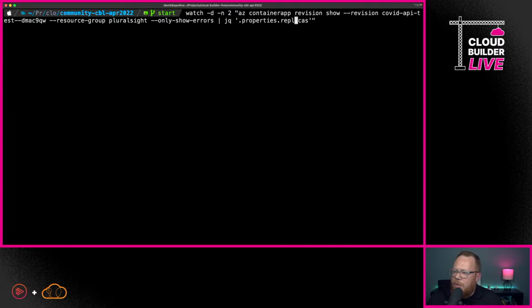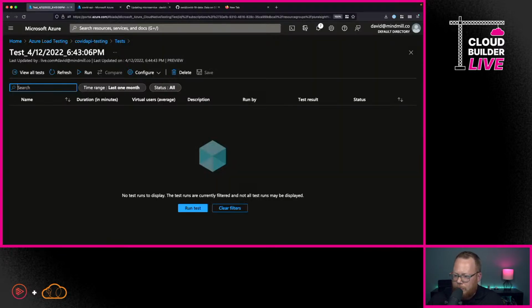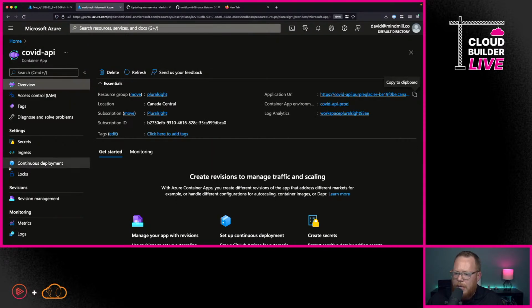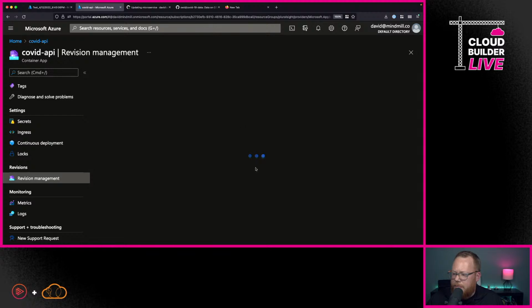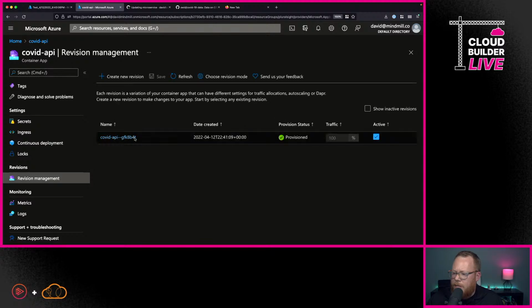And what I need to do is then just pull that value out, and we're going to watch it over time. Now, the one thing I have to do to make this work is I need to go get the name of our replica. So let me go ahead and pull that back up. And that's why I kept this open. If we go under revision management, here we can see the name for this particular revision. I said name for replica a second ago. I meant to say name for revision.